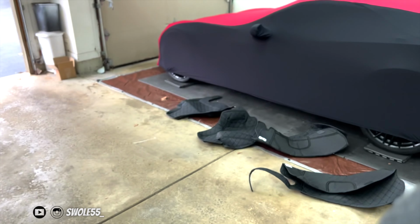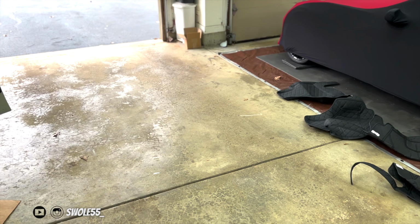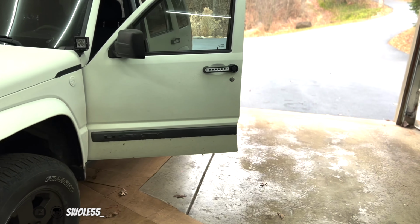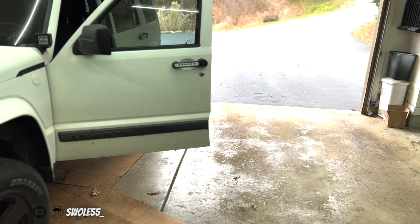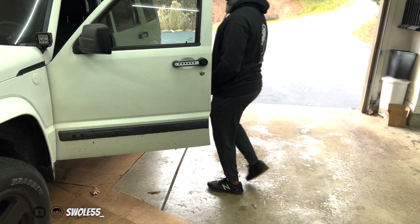All right, look. So we gonna move the Jeep over a little bit so we can get the vacuum. We can vacuum out the Jeep. We're gonna put these mats in. Let me put you guys over here so y'all can see what we about to do here. And we just gonna move the Jeep over, man.